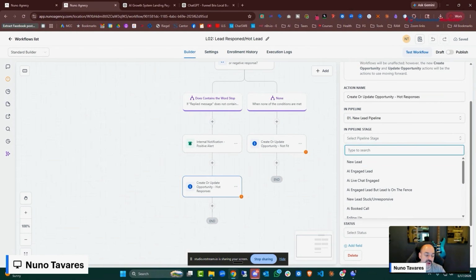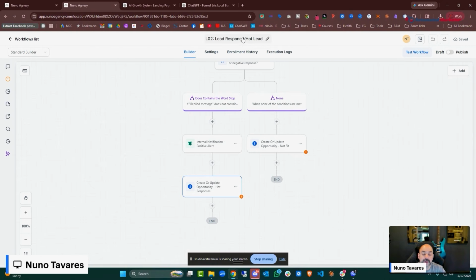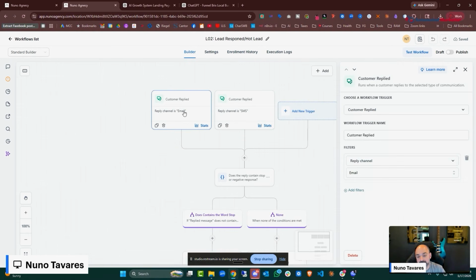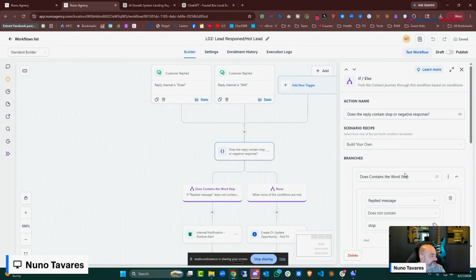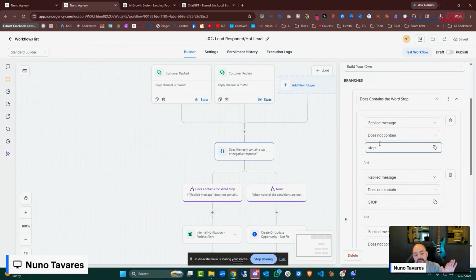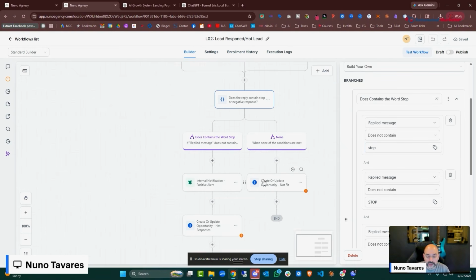That's what this does, right? But we're going to change all that up because we're going to add AI to it. Back in the day, this is the one for people that don't want to use AI, but want automations when people respond back. Really simple. Customer replied, select the reply channel as either email or SMS. And then I put in a little branch for if they're negative. I wanted the people that are being super negative to go on one side, and the people that want a response to go on the other. It's just kind of a fail safe, and we're literally moving them into the right opportunity. That's all this one is.